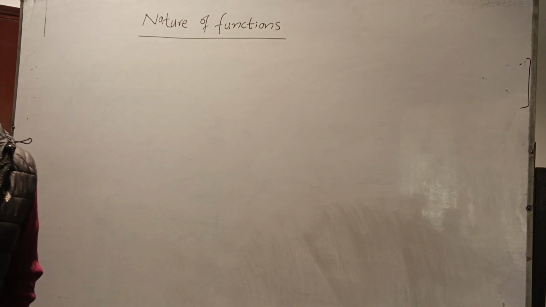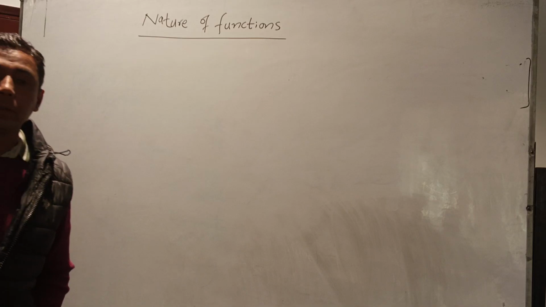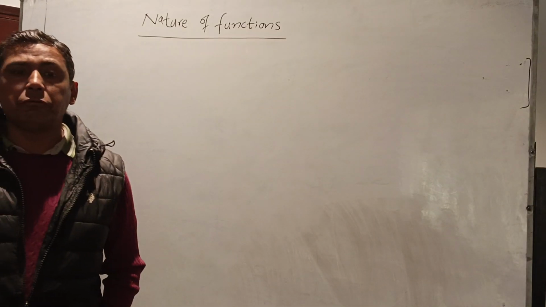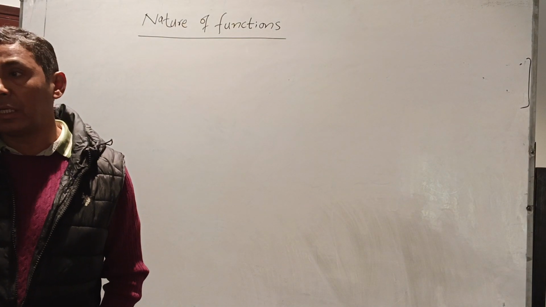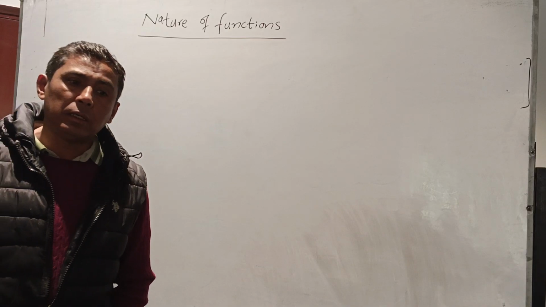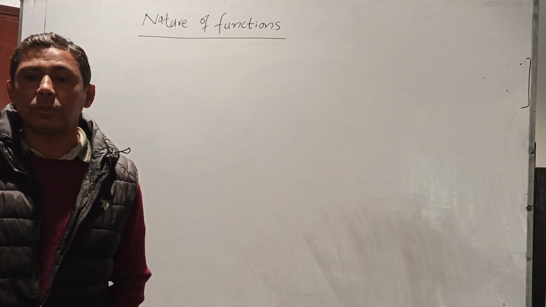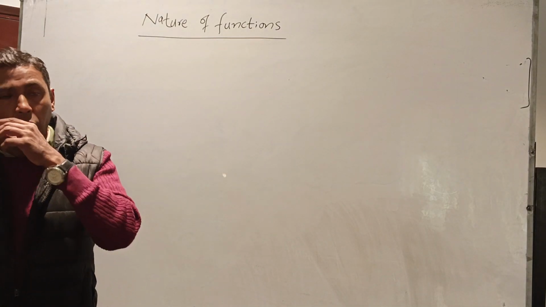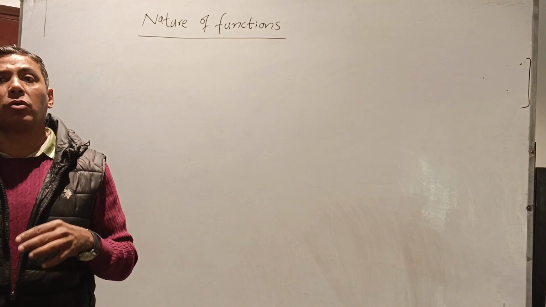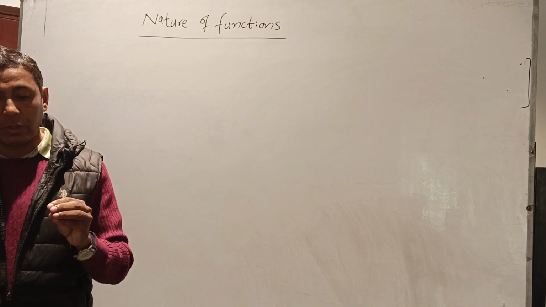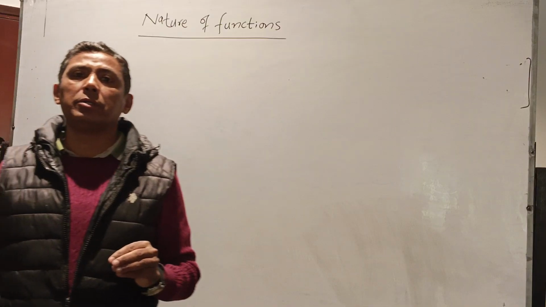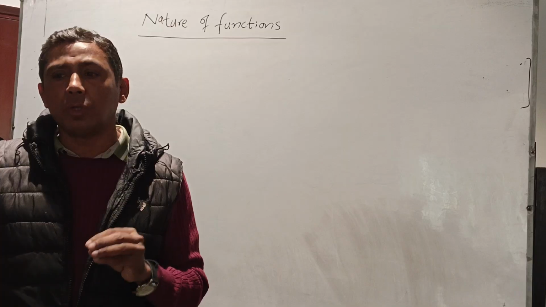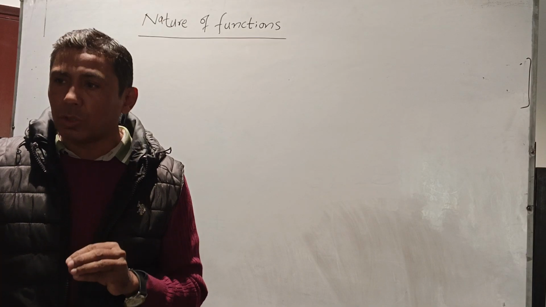Today's topic is again the continuation of the nature of functions. In the nature of functions, we started the debate related to quasi-concave and quasi-convex functions. Finally we concluded that quasi-concave and quasi-convex functions have some important properties to prove the nature of functions. And there are some important axioms related to these functions, that these are weaker notions to prove the nature of functions.